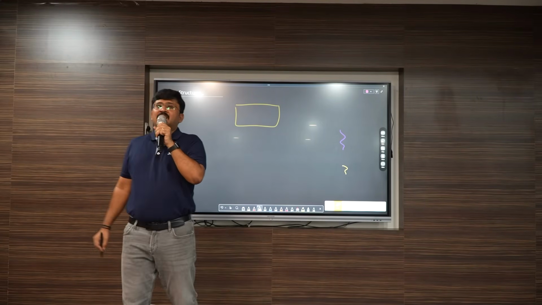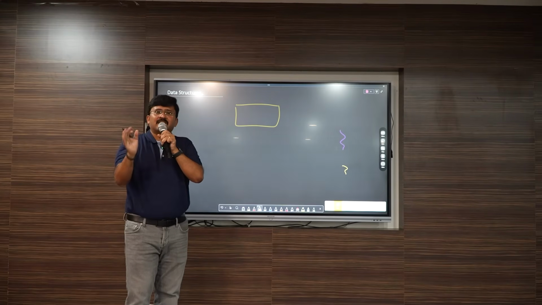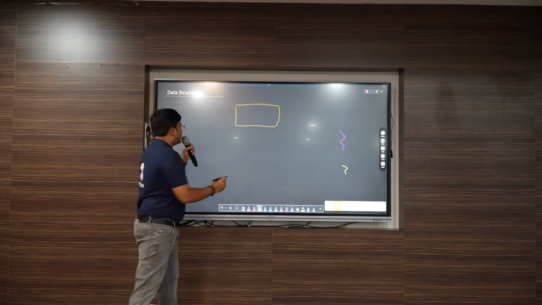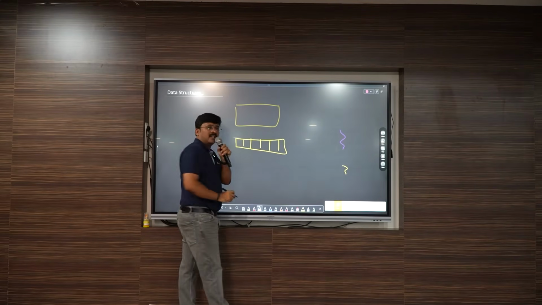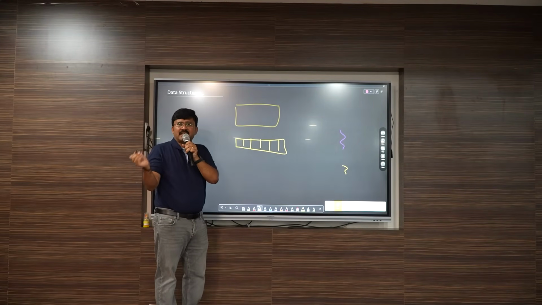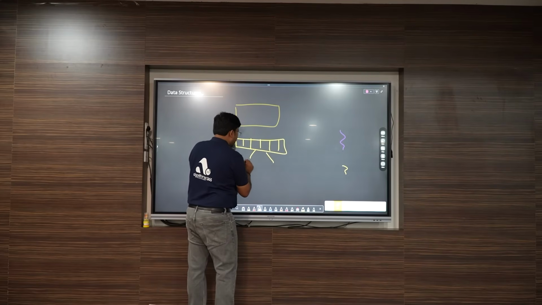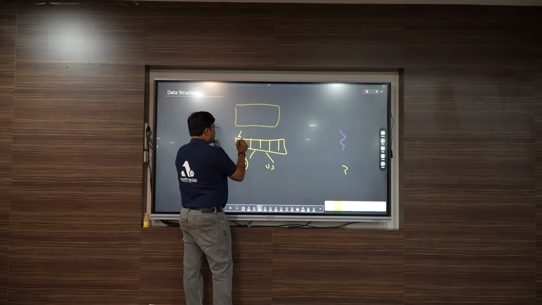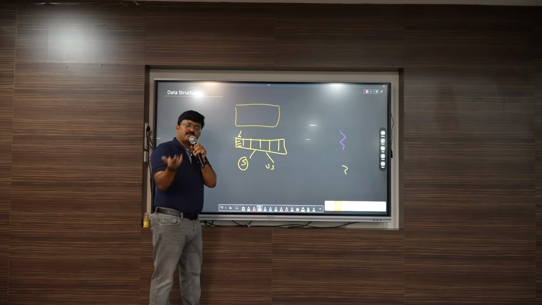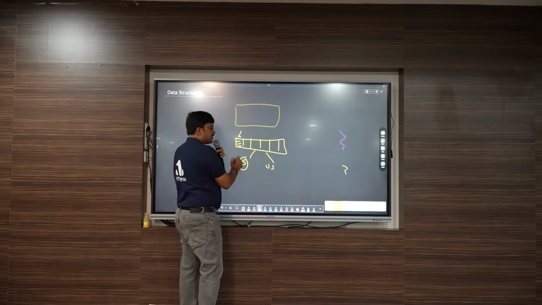Thank you. You don't have to memorize it. It's very, very mathematical, right? So you know the number of bits. Check whether it is signed or unsigned. There are only two types, signed and unsigned. If it is signed, then one bit is reserved, whether it is left or right, we'll figure that out. One bit is reserved for that.